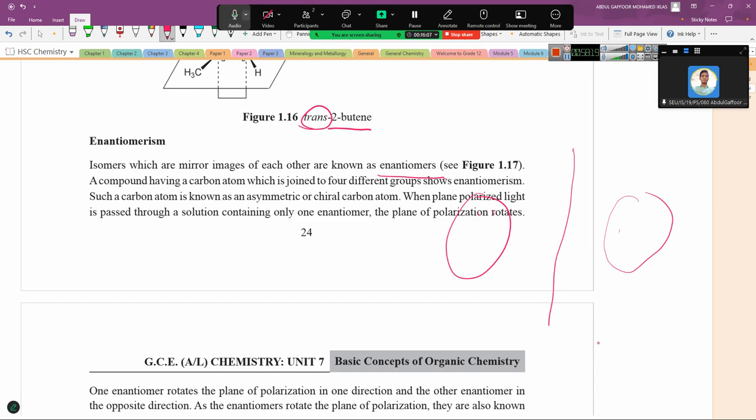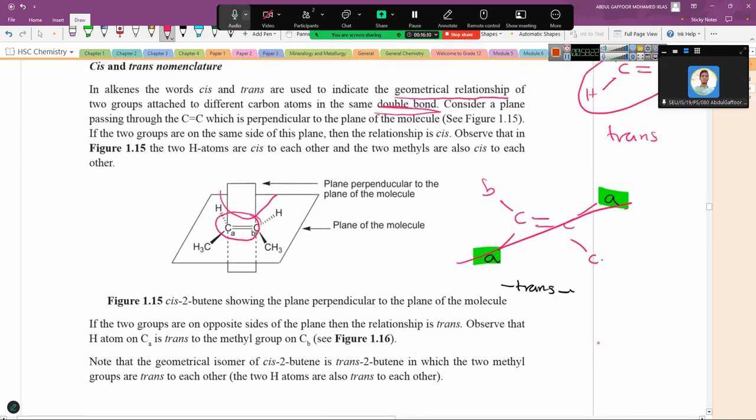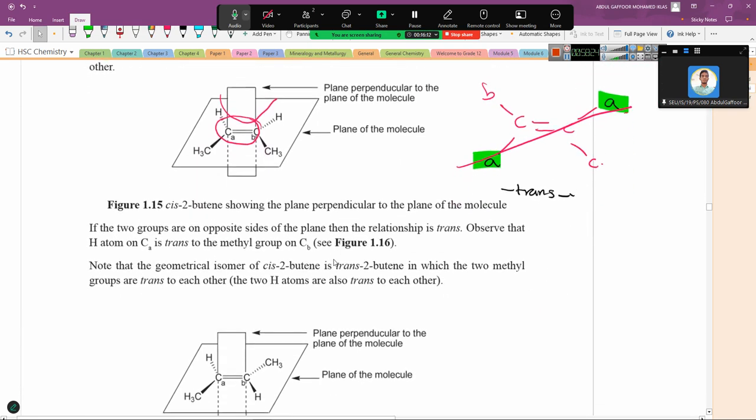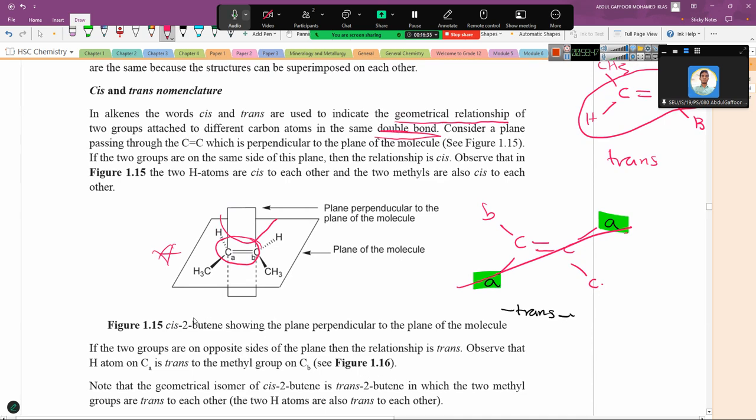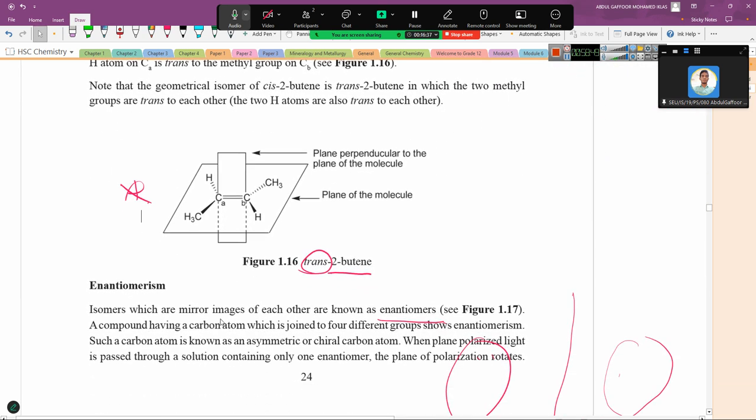Now here, you can see these cis and trans structures are also not superimposable, right? So if you have this and this, definitely they are different, even though they have the same chemical formula. The arrangement of the atoms in the molecules is different, so they are completely different because the name is going to change. Here we call it cis-2-butene, and this is going to be trans-2-butene, so the name is completely different.